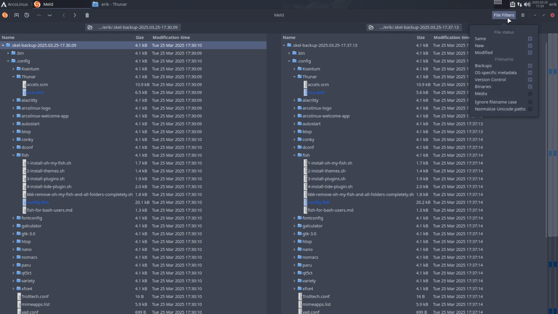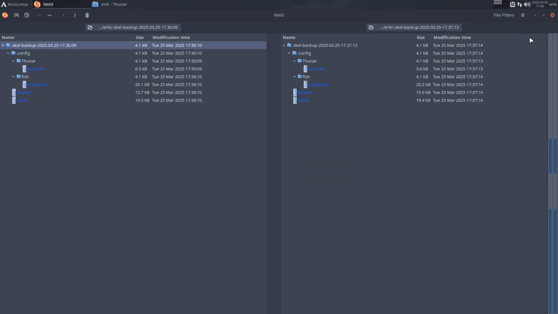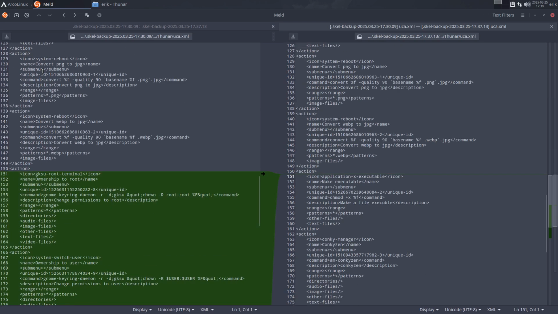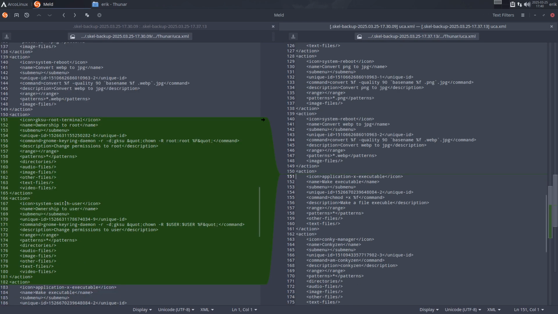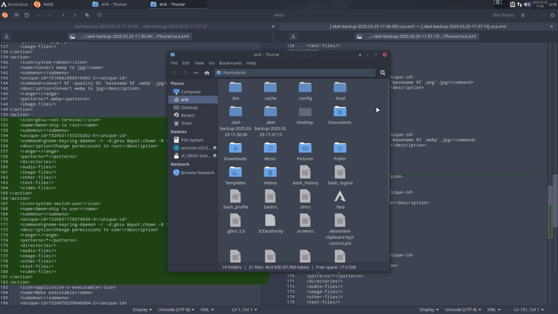So let's first tackle this. Do we want the same files and folders? No. We only want to see the differences. So what did we change? Last month to the left, today to the right. We removed from the file here, that's the right mouse click, that's basically this.